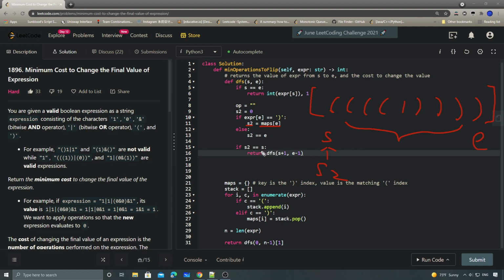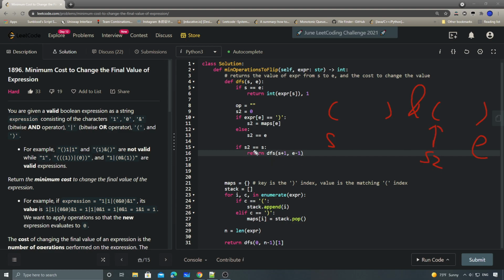This is necessary because we could also have something like this, where this is S and this is N. In this case there are no redundant parentheses, and if we use E here, S2 will be pointing to here.